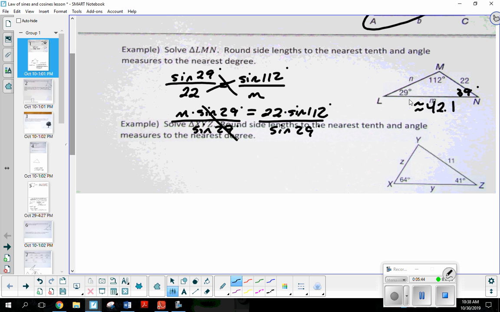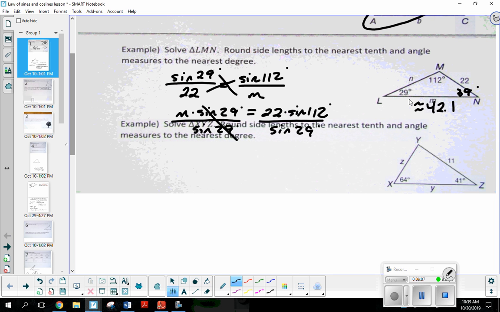Now, a couple things I want to bring up when dealing with this. All I have left is to find side N. Could I just go ahead and use the Pythagorean theorem? Got a couple people saying yes. Why not? The Pythagorean theorem is only going to apply to a right triangle, so even though I have two sides, I cannot use that here. So we are going to have to go back to the law of sines.